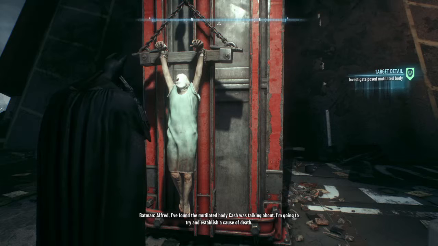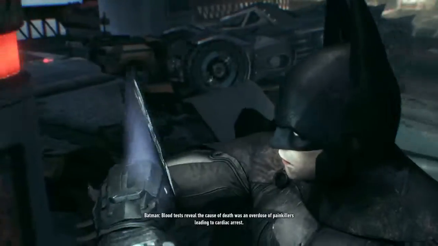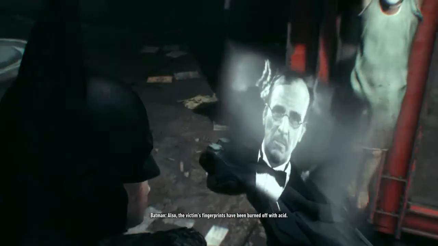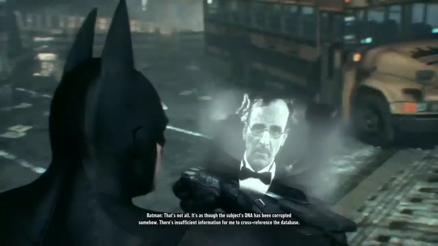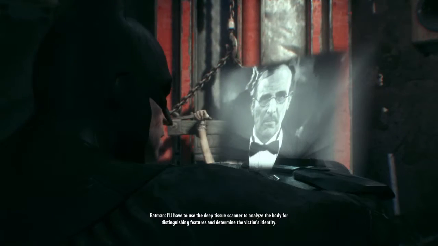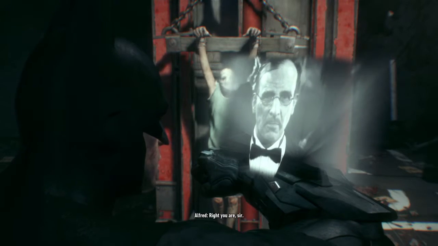Alfred, I've found the mutilated body Cash was talking about. I'm going to try and establish a cause of death. Blood tests reveal the cause of death was an overdose of painkillers leading to cardiac arrest. Also, the victim's fingerprints have been burned off with acid. A rather unsavory demise. That's not all. It's as though the subject's DNA has been corrupted somehow. There's insufficient information for me to cross-reference the database. I'll have to use the deep tissue scanner to analyze the body for distinguishing features and determine the victim's identity. Right you are, sir.